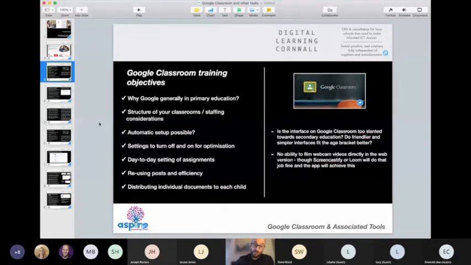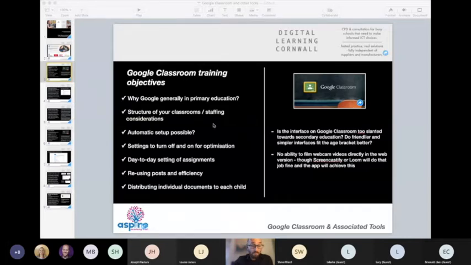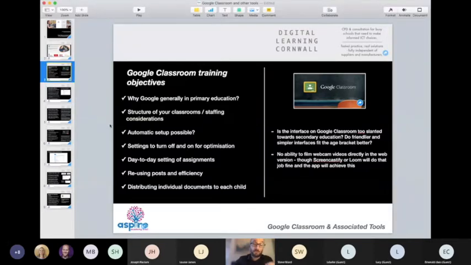The reason we turned to it, and the reason it was our number one choice, is that we have so many Chromebooks in our primary schools. Whatever I say about Google Classroom, Chromebooks are one of the most amazing things to have happened to primary education in recent years. And we have automatic setup of the classes, so our children don't have to put in codes to join classes. So it was an obvious choice, but we can talk later about how we might use it.